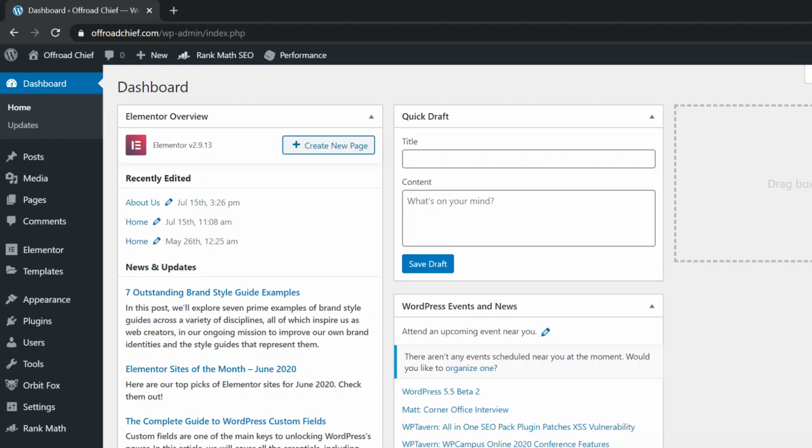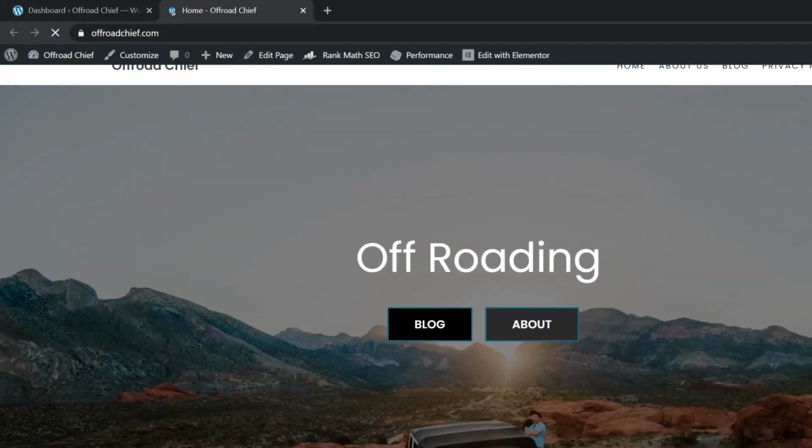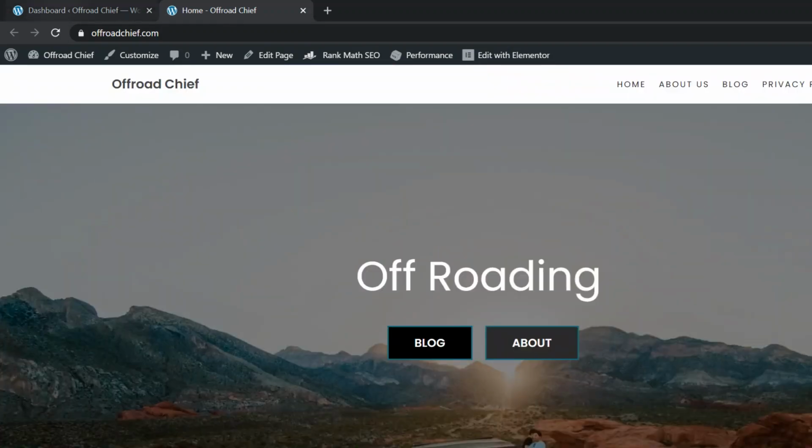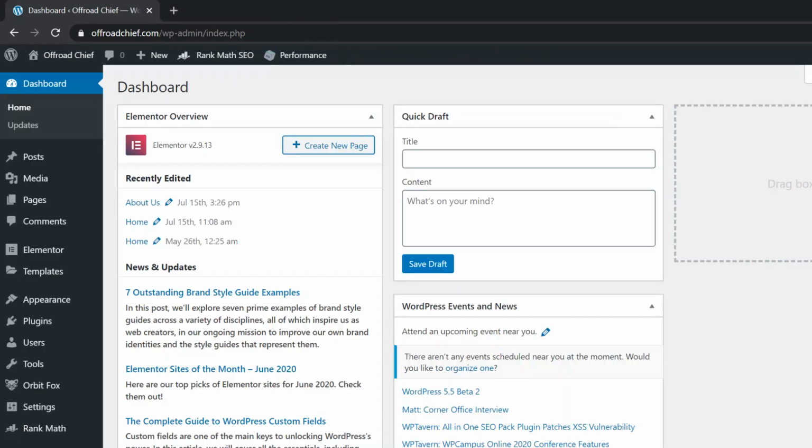So I already have a couple plugins installed here and there, and I have done a few things to the website. I'll give you a bit of a look at it right now. It's nothing too flash at the moment. It's pretty simple. I used the Neve theme to build this website along with Elementor, but there's still a lot to be done. So plugins. Basically, plugins are there to enhance and almost give you more features within WordPress.